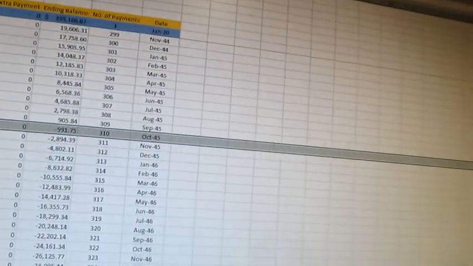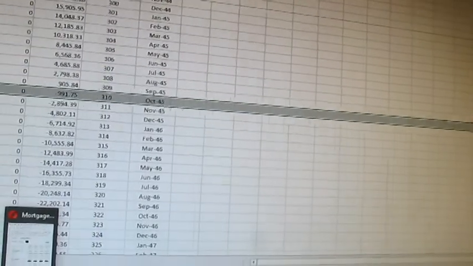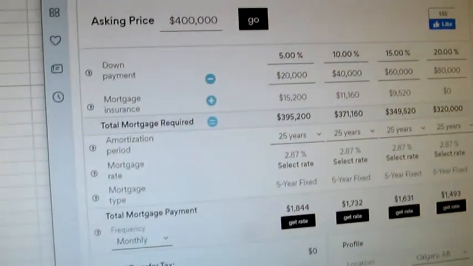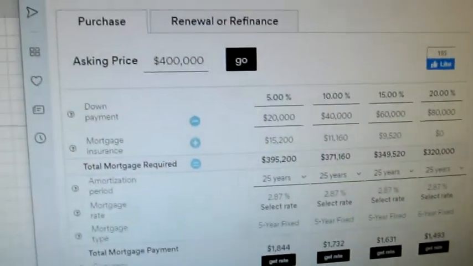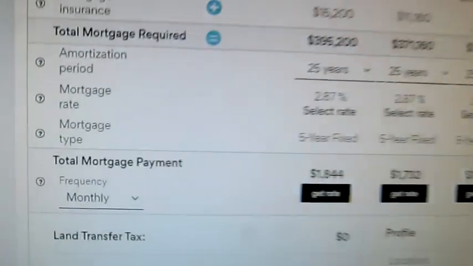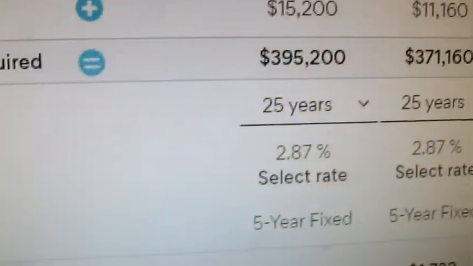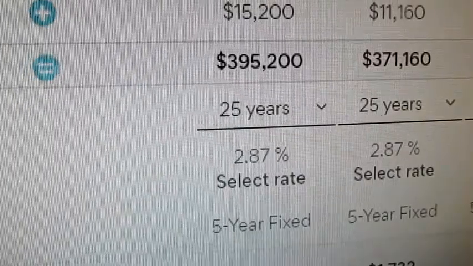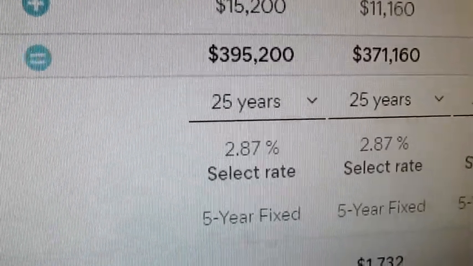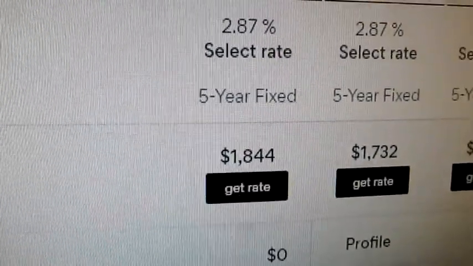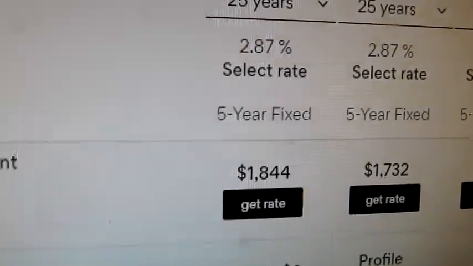Now let's go to a real example, just to verify again. So what we're going to do is go to this amortization. You can see this is a mortgage payment calculator, and as you can see, they've got a mortgage here of $395,200 for 25 years at 2.8%, and the monthly mortgage payment is $1,844.